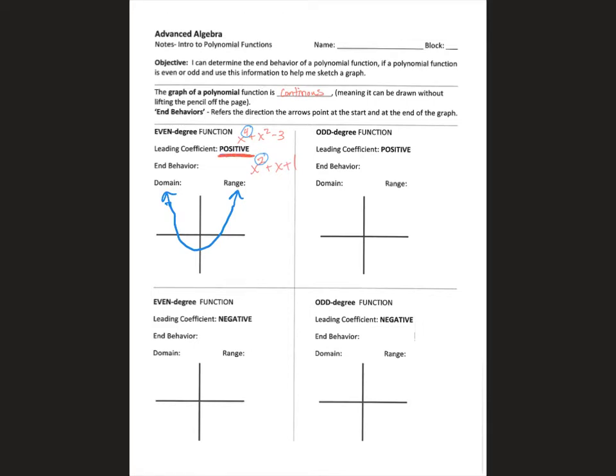And we said that for any even degree polynomial, since you guys have been dealing with one since you were a freshman in high school, it just happened to be a quadratic, right? Now we're talking about any polynomial that has an even degree. The end behavior of a quadratic or a parabola, both ends are going up, correct? Right? So let's talk about this.